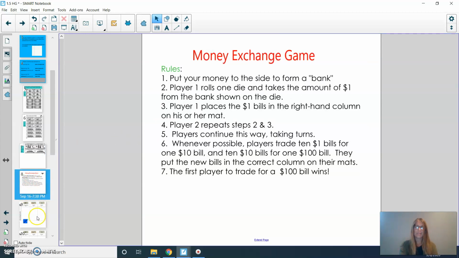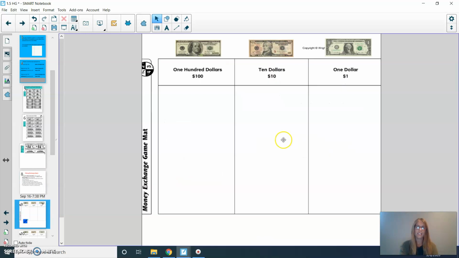All right, second graders, I'm going to explain how to play the game. The other materials that you'll need are some type of money exchange game mat. If you have one of these, make sure to have this in front of you at this time. If you don't have an exchange mat, in your notebook or on a whiteboard, you could make 3 columns. In the first column, on the far right side, you can put a $1 bill. In the middle column, you could put a $10 bill. And on the far left-hand side, you could put a $100 bill.